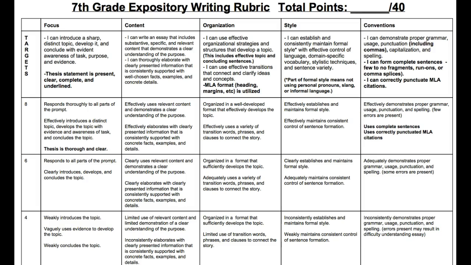Now, organization is important. We want strong topic and concluding sentences. We want to see evidence of using transitions, and we also want to make sure that you know how to use the MLA format that you've been taught. Your style and diction should be formal, scholarly, and academic, and that's partly why we're not allowing you to use personal pronouns. Your grammar, your revision, and your editing are all very important parts of your paper as well.